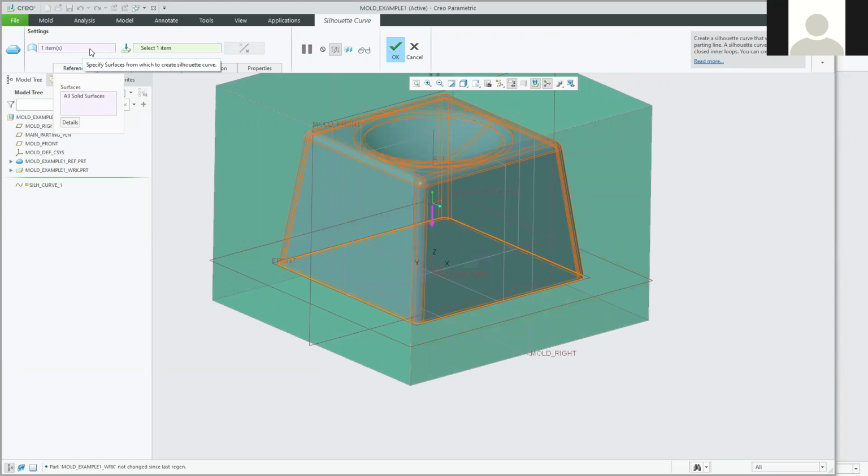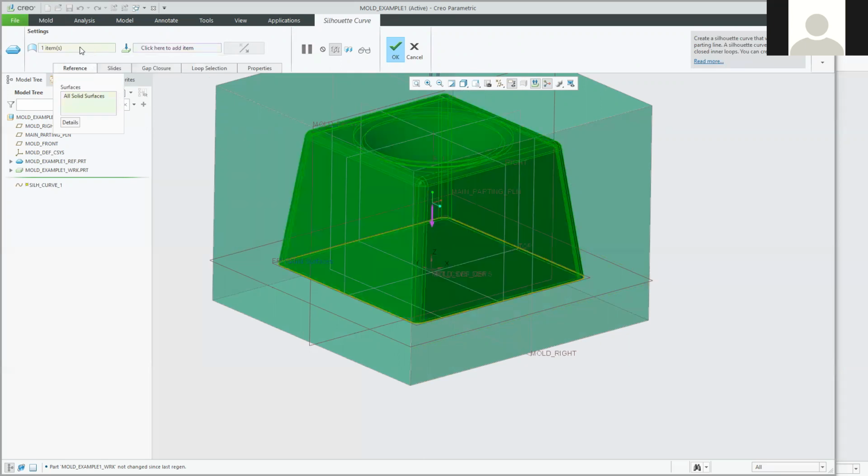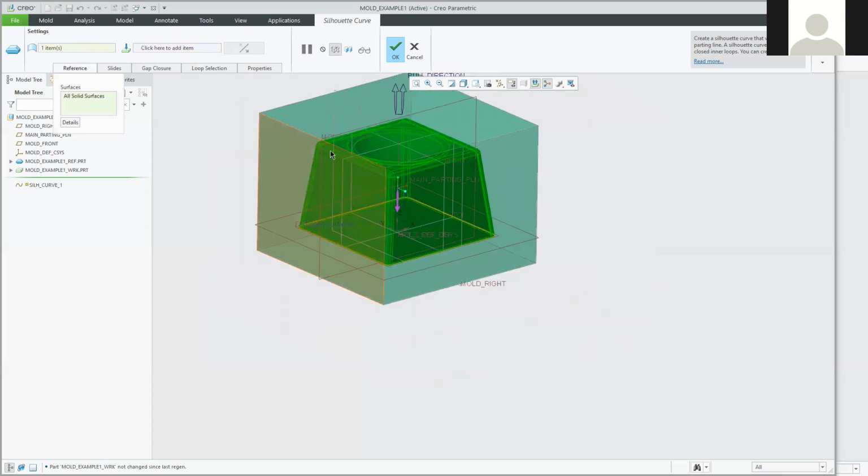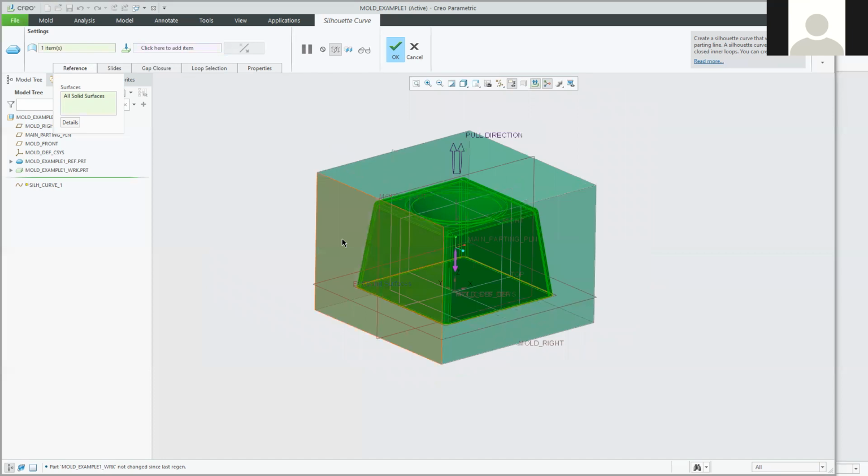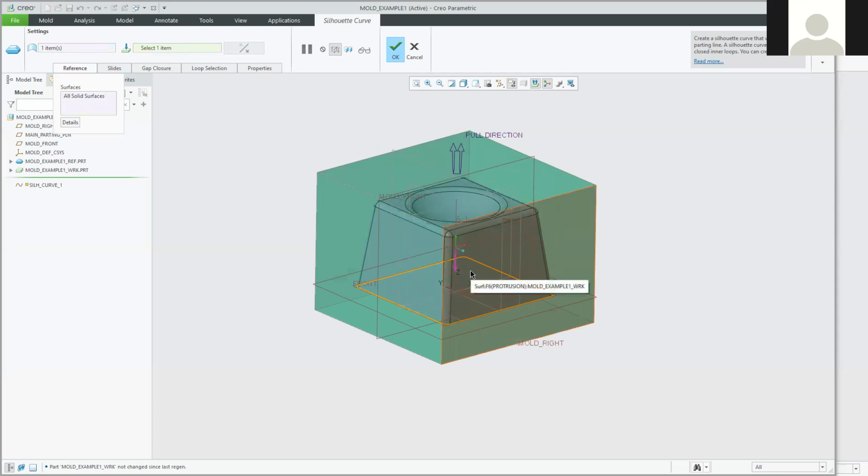But if we just dig around inside some of the inputs that have been auto set by the system: specify the surface which creates the silhouette curve. What this has done is it's selected every external surface of the button itself. Given that we only have a single reference workpiece in there, the button, the system was happy to auto select that as our surface to create the silhouette curve from. And then the second input that it's also auto-populated is the direction that it's created the silhouette from.